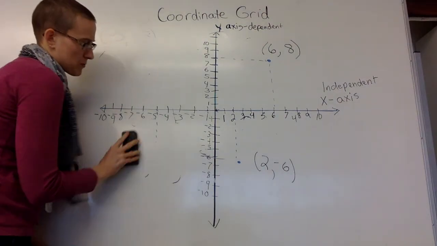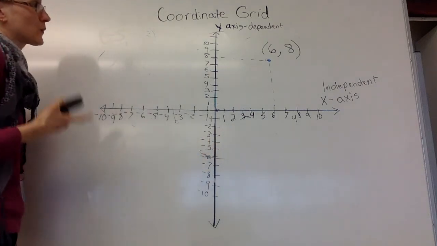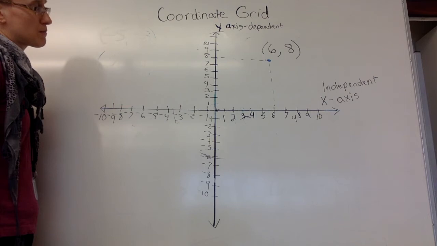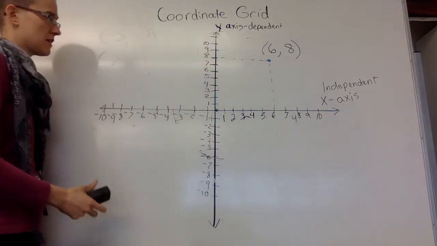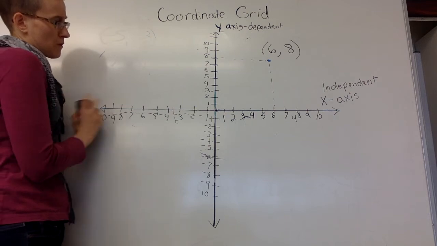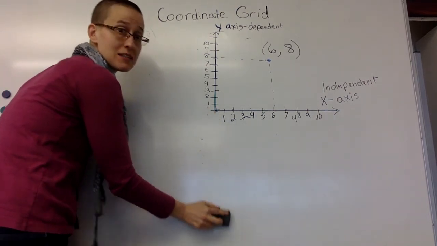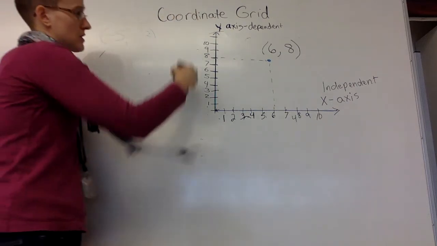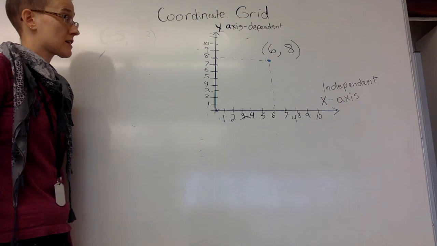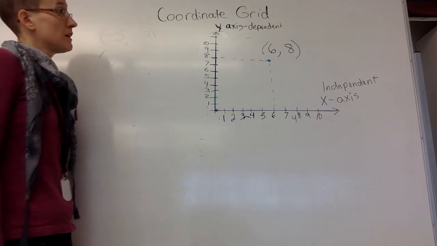Okay, just one more thing about coordinate grids before we end today, and that is that with coordinate grids, sometimes you don't see the entire grid. Sometimes you just see part of it. So it's not unusual for you to just see quadrant 1. So if I erase these, you see how now we just have our first quadrant. So most of the time in this class, you're going to just see quadrant 1 given.